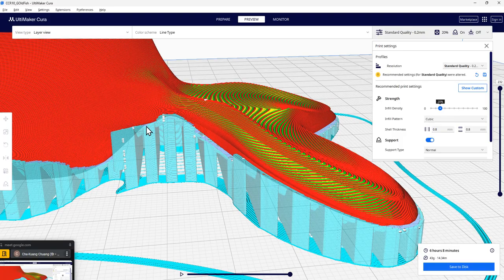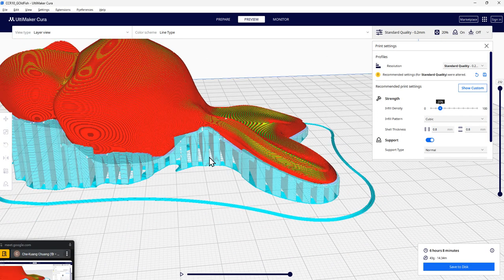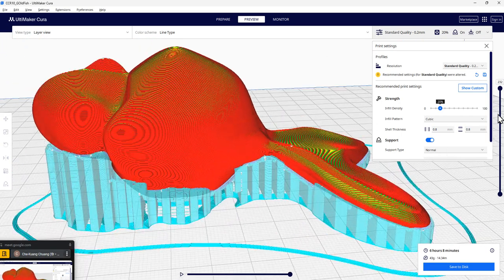Otherwise, it is impossible for the FDM 3D printer to print this kind of thing, because this part is suspended in the air. Without the supporting, the extruder cannot print the material and immediately make it cool down and become a hard shaped material. So for this one, we need a supporting. But meanwhile, let's take a look.